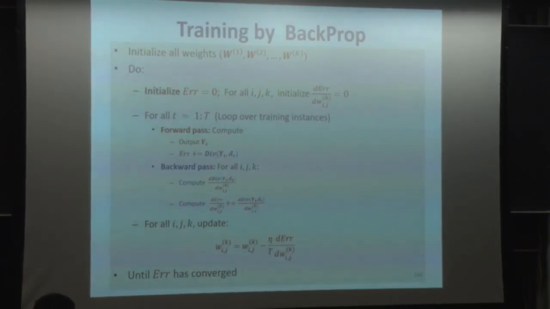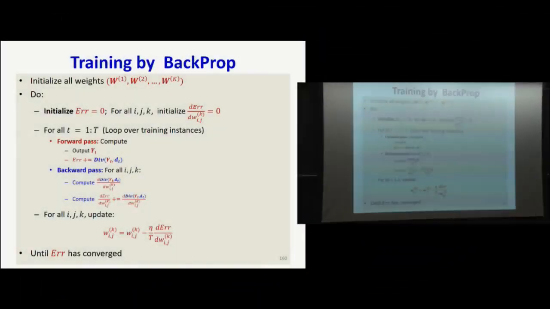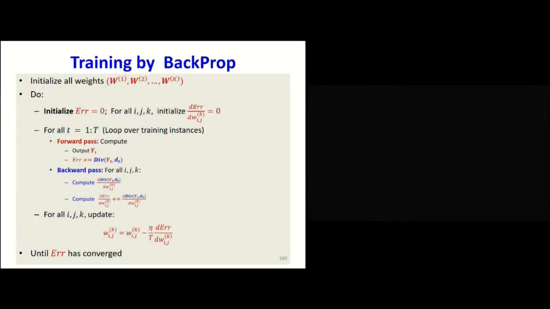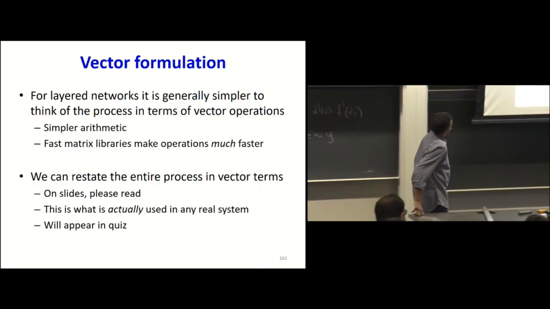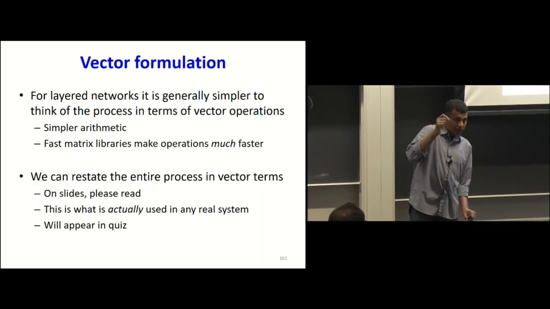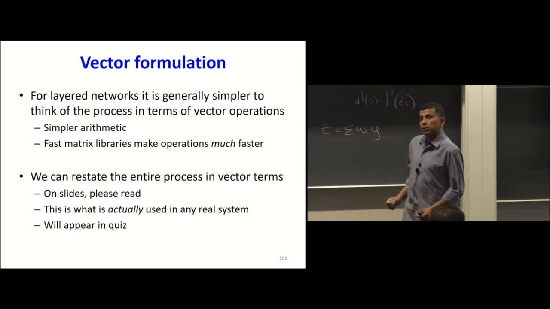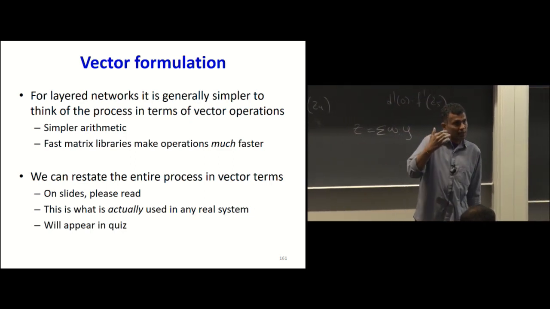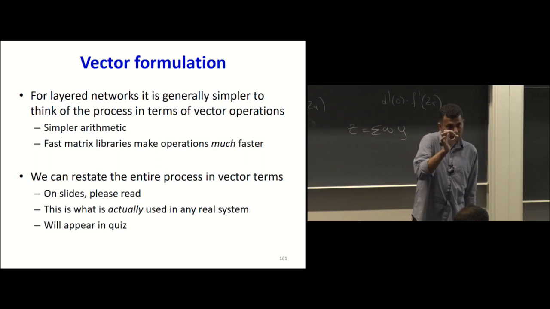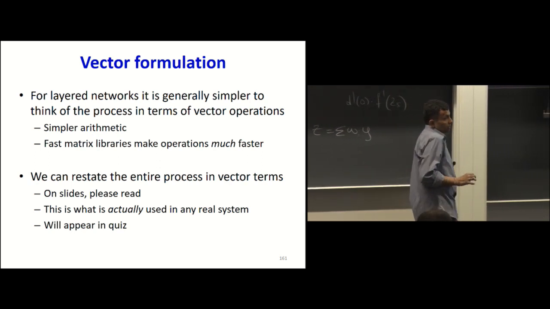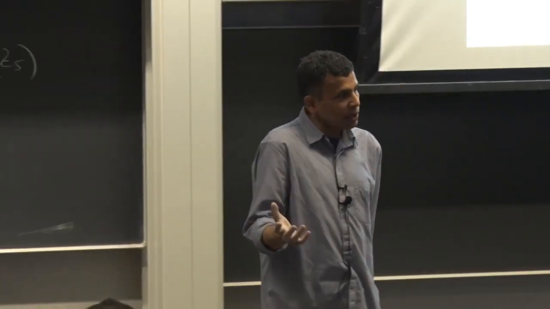This is very straightforward. If you want to write down the gradient descent learning rule for neural networks, it's pretty much just this, what I have on the slides, where you'd need some other separate routine to perform the backpropagation. Now observe that here I've literally written it down in terms of what happens at individual neurons, right? So I've written this in what I will call a scalar formulation. Neuron by neuron, what is the computation you're going to perform? Parameter by parameter, what is the computation you're going to perform? And if you were to write code the way I just explained it, you'd be writing loops. And what happens when you write loops?